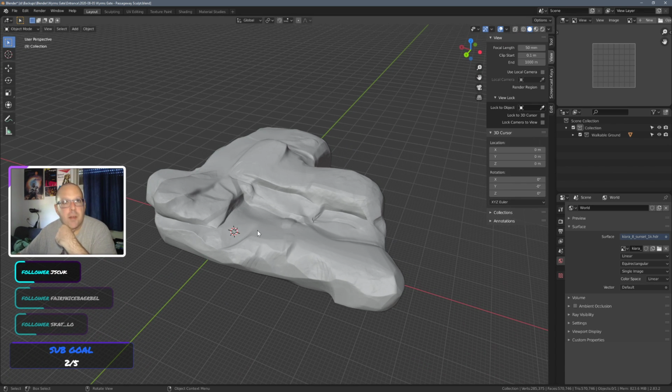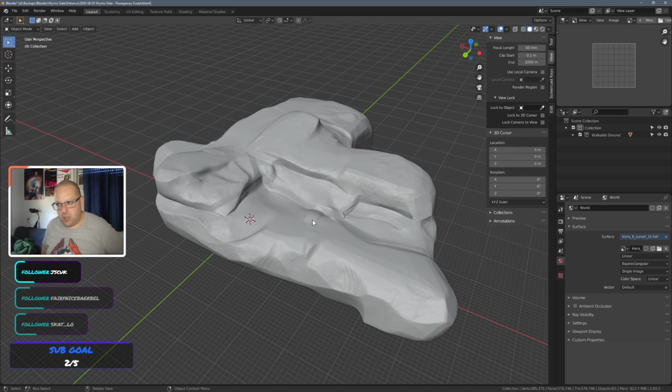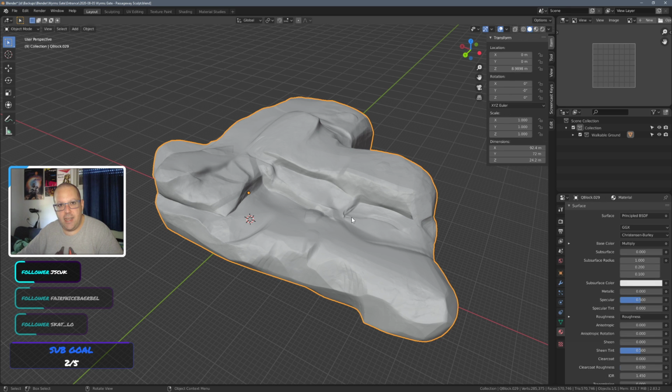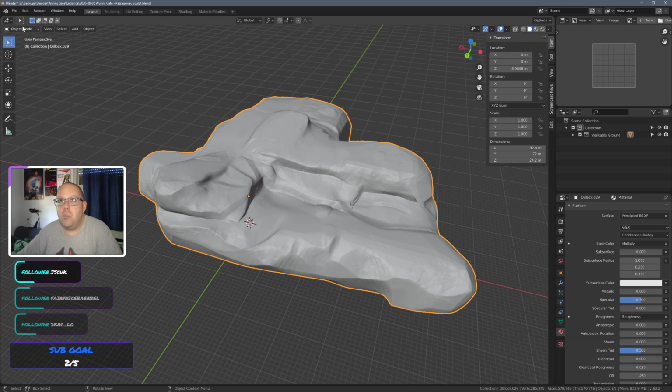And what we are going to do today is take the high poly model out of Blender, bake it onto a low poly model, and then paint in Substance Painter. Now this is already decimated. I reduced it to 570,000 faces, which is still a lot. It was over a million. And we need to reduce it even more for the low poly.